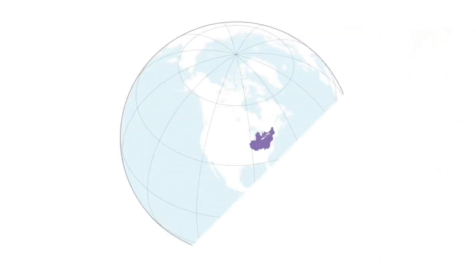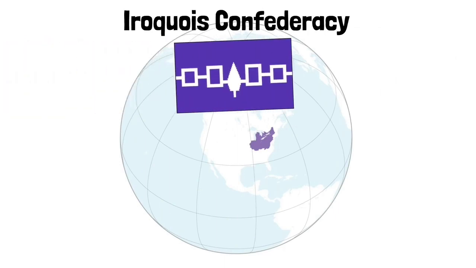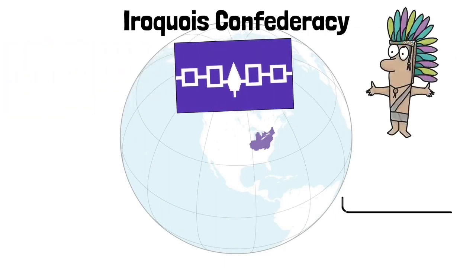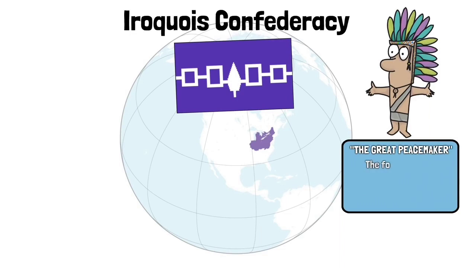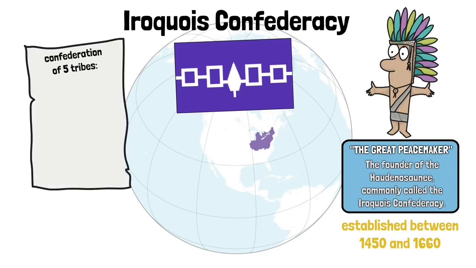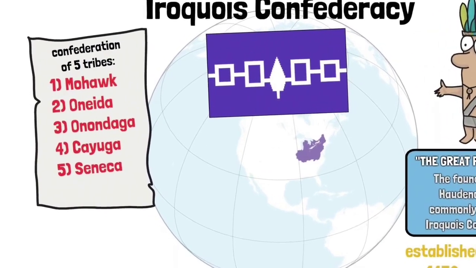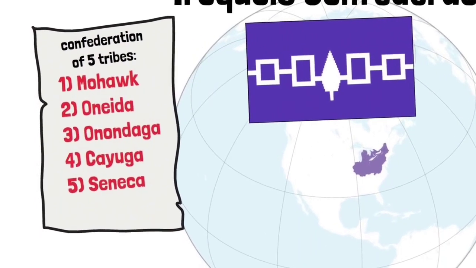Then the Iroquois Confederacy. The Iroquois Confederacy is believed to have been founded by the Great Peacemaker at an unknown date, estimated between 1450 and 1660, bringing together 5 distinct nations in the southern Great Lakes area. There wasn't a main national identity, as each territory had, for instance, its own language, but they shared a common native identity, I guess, essentially a confederation of 5 tribes which joined each other into somewhat of a country.